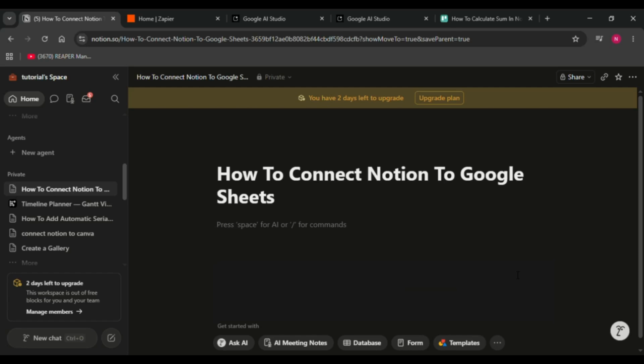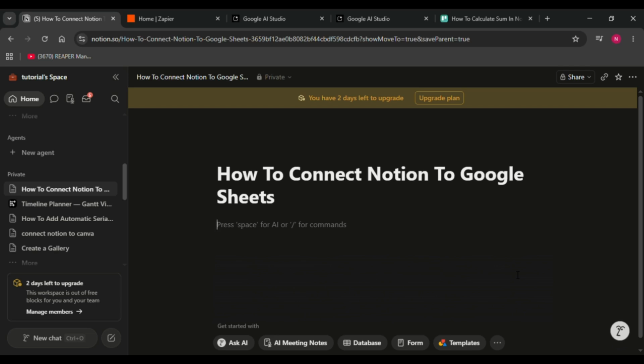In today's video, I'm going to show you exactly how to connect Notion to Google Sheets step by step using an automation tool. By the end of this tutorial, you'll be able to automatically sync your Notion databases with a Google spreadsheet, making it much easier to organize data, create reports, share information with teammates, and keep backups of your projects. This setup is extremely useful for project management, content planning, team collaboration, and workflow tracking because it allows your Notion data to update directly inside Google Sheets without needing to copy and paste everything manually.